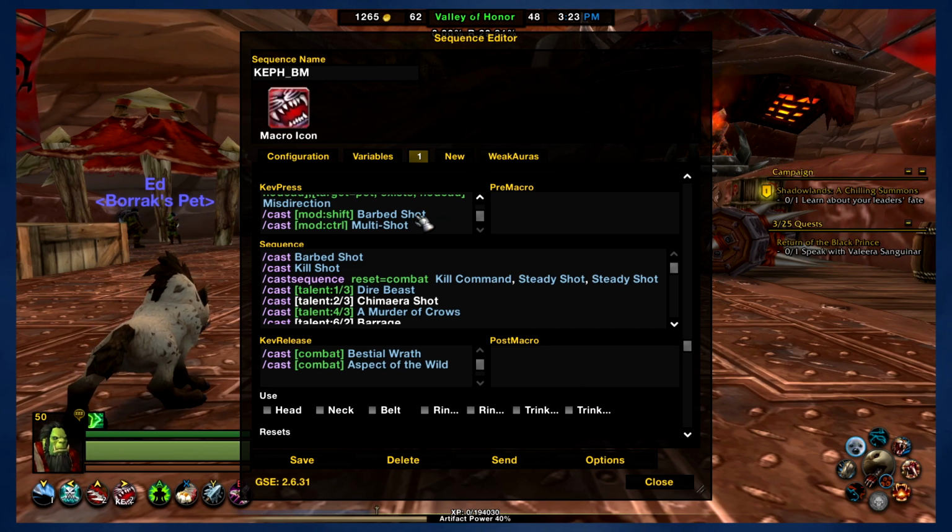This is an option. You can use shift for Barb Shot. You can also hit control for Multi-Shot. Every few seconds, you'll want to throw in a Multi-Shot to keep up Beast Cleave. And that's pretty much everything you need to know about this section here.